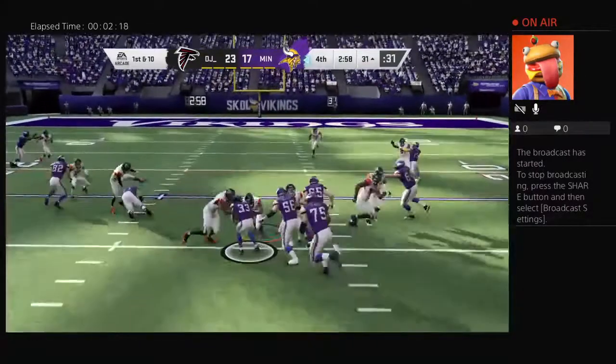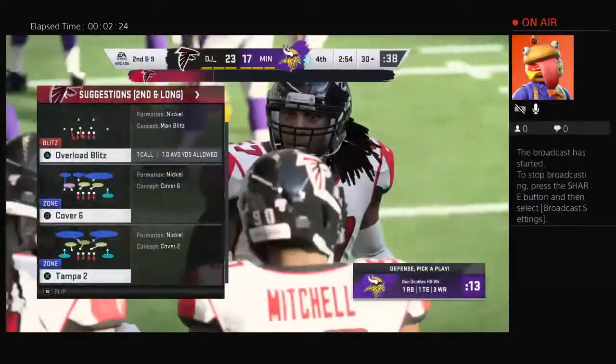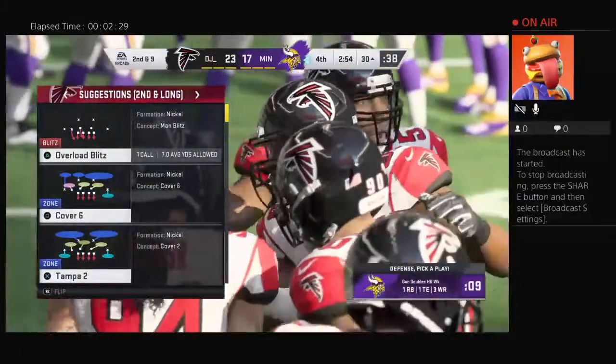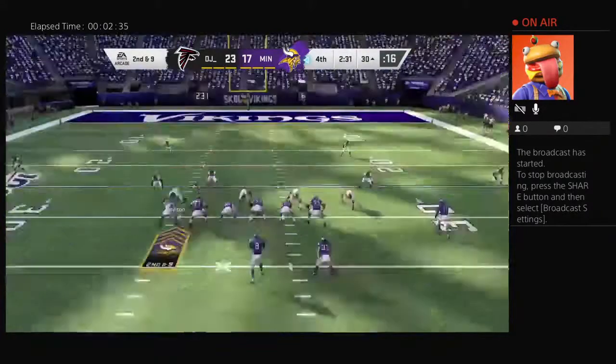Draw play, Cousins to Cook. Tackle made that time by Michael Johnson. They tried a quick hitter inside, but that one was swallowed up because what they're hoping, those big defensive linemen will take the bait and move laterally and open up a crease that they can run through. Didn't happen on that play.